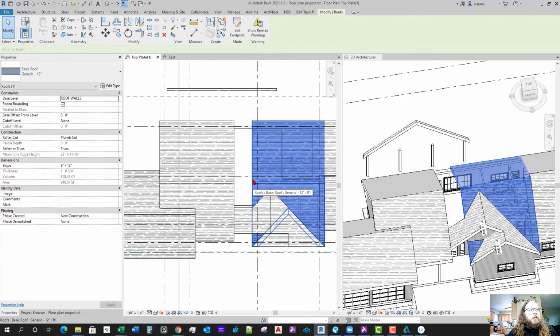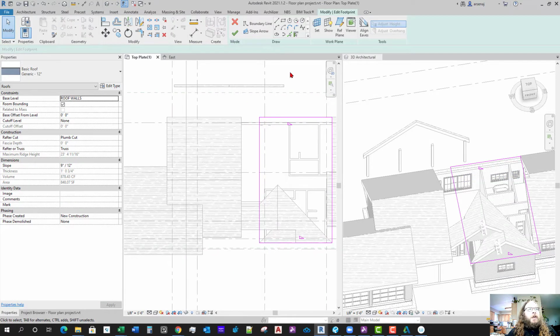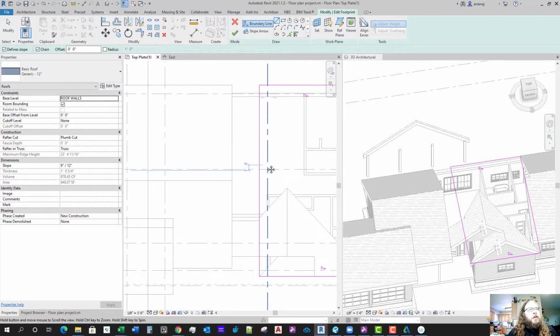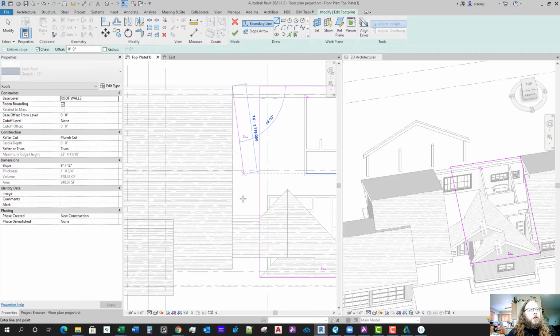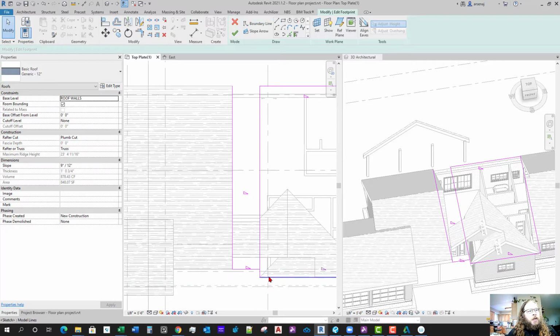And let's edit this roof slope. So what we'll do is we'll edit the boundary of this second roof here, and we'll have to draw in additional lines here. So we can start at this top corner, come all the way down, and then over, and then we can trim these two, and then trim this one up here.